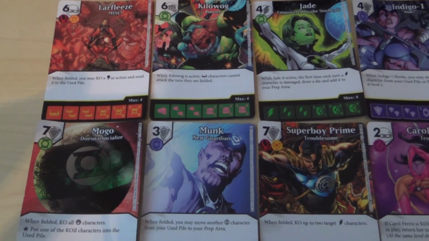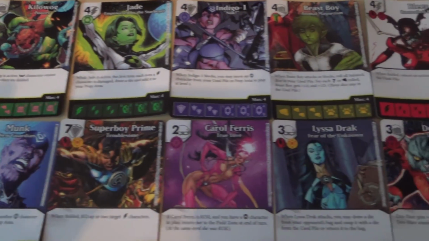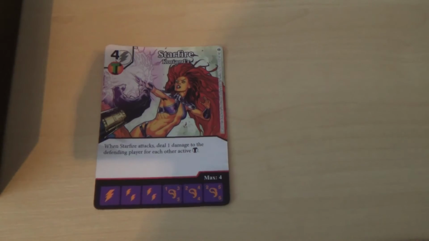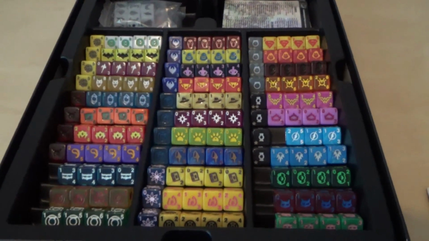Okay, welcome back. It's just a quick overview of all the rares that I got. So I'll just quickly go over them. Got a lot of the Red Lantern ones which I was wanting. I obviously got the super rare Starfire. And this is just a quick overview of all the dice in the collector's tray.